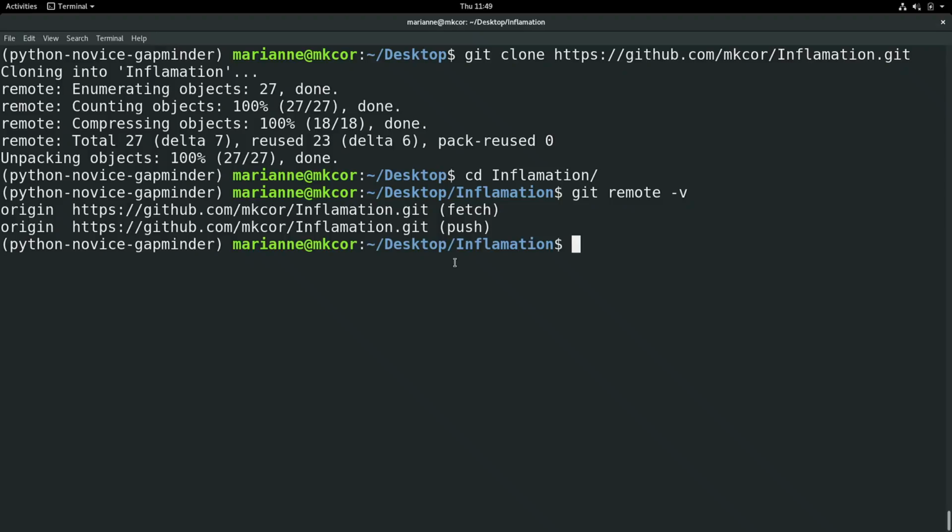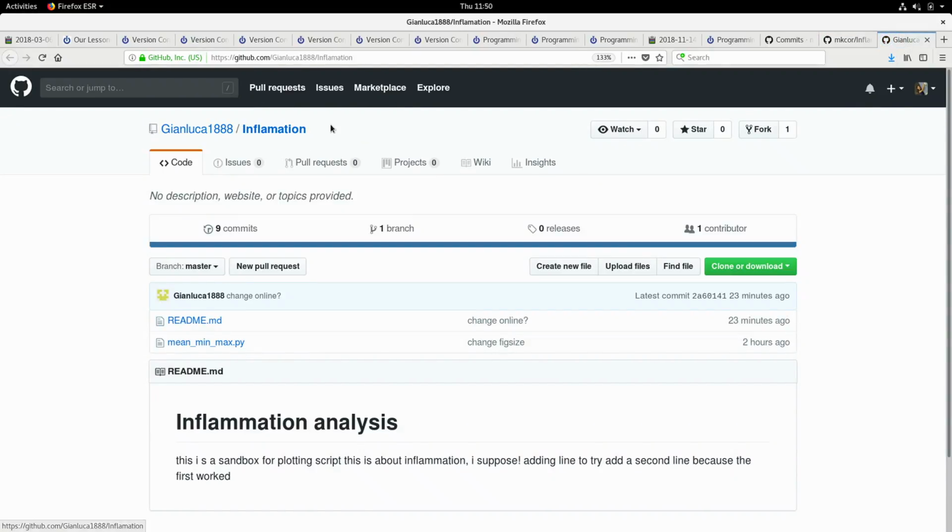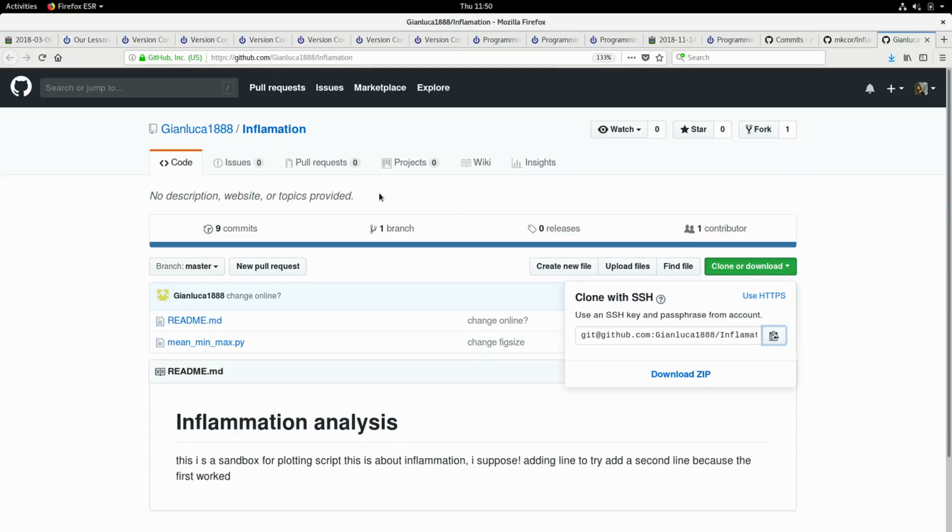And what I want to add to the framework is this authority, the gatekeeper. We've seen the start of this command already: to add a remote, we go git remote add. And now it's not going to be called origin, it's going to be called upstream. For real, that's a nickname. I could call it Gianluca, or something else, but I'm showing you a very conventional standard workflow, because you'll find it a lot in the SciPy community and elsewhere. And to get the URL without any typos, I go back to the gatekeeper repository, the repository of person B in our scenario. And here I copy this to the clipboard.